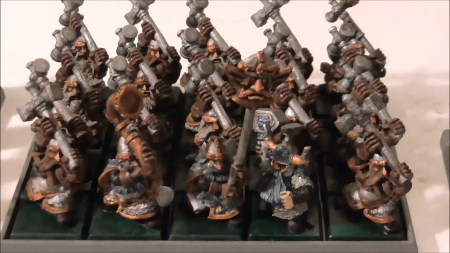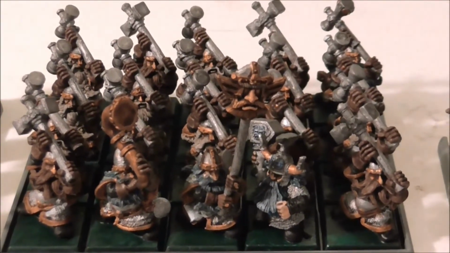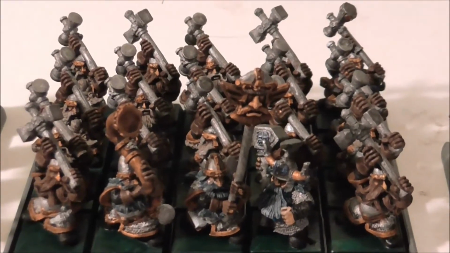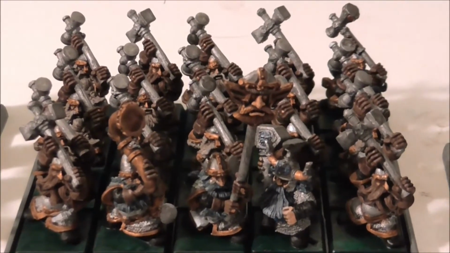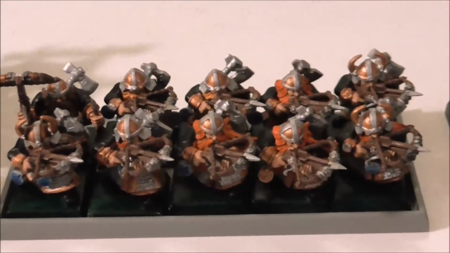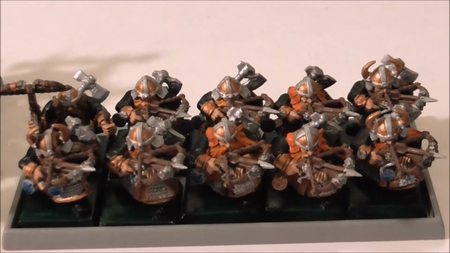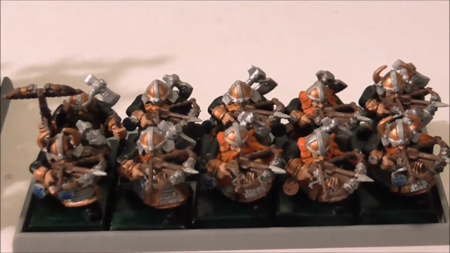Next for my specials, I'm going to be bringing a full squad of hammerers to be the bodyguards for my lord. I also bought them shields, which I normally never do, but for the same reason, to help protect a little bit against those arrows. I've got a unit of 10 quarrelers. These guys are basically going to be a bodyguard for my engineer, to try to absorb some hits for him.